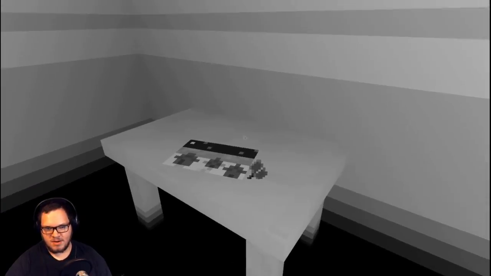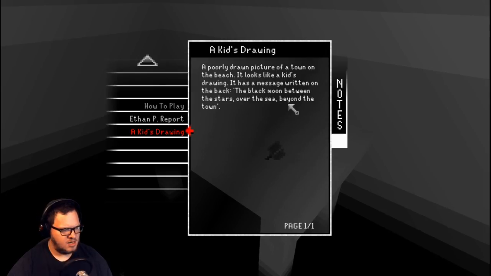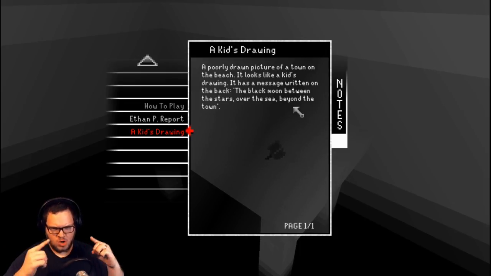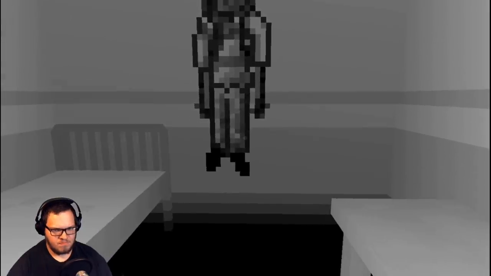How's it hanging? A kid's drawing. A poorly drawn picture of a town on the beach. It has a message written on the back. The black moon between the stars. Over the sea beyond the town. I feel like that's a hint to a puzzle later. The black moon between the stars. Over the sea beyond the town. Okay. That's either a reference to something, or that's a puzzle hint.